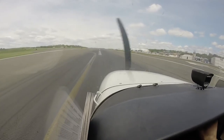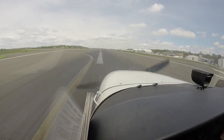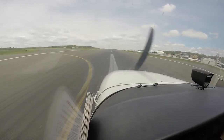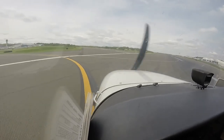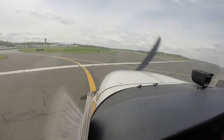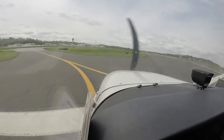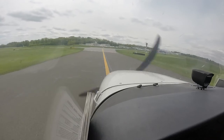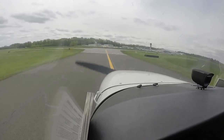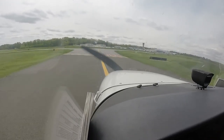Nice. Nice landing. So, that was good. It was smooth. But remember, just as long as you're landing on that windward side wheel, that's all it meant. Hey, watch out for the shimmy. Keep that aileron correction. 255 winds at 330 at 15, crossing runway 34, clear for takeoff. Clear for takeoff 34, 255.